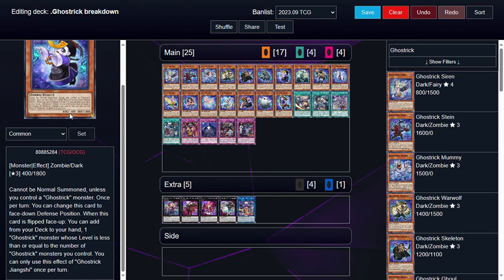When this card flips face up, you can add to your hand one Ghostrick monster whose level equals the number of Ghostrick monsters you control. You can control up to 6. Yep, you can add any level, and if you have enough, you can add any Ghostrick you want to your hand.